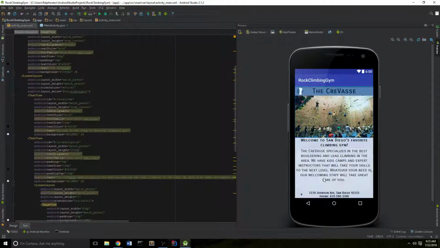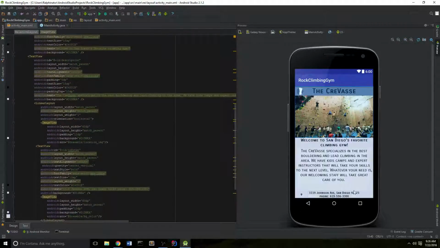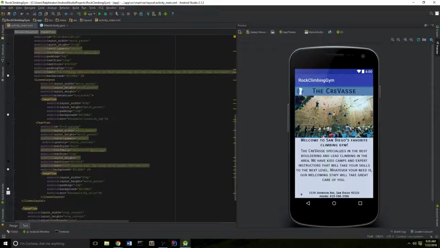These three elements are inside. You can see text view, and for this one I have three separate elements. I have an image view, a text view, an image view, and I put the layout weight to 1 on the text view, so it would take up the remaining space. It does it very nicely, and I'm kind of proud of myself for being able to do that.